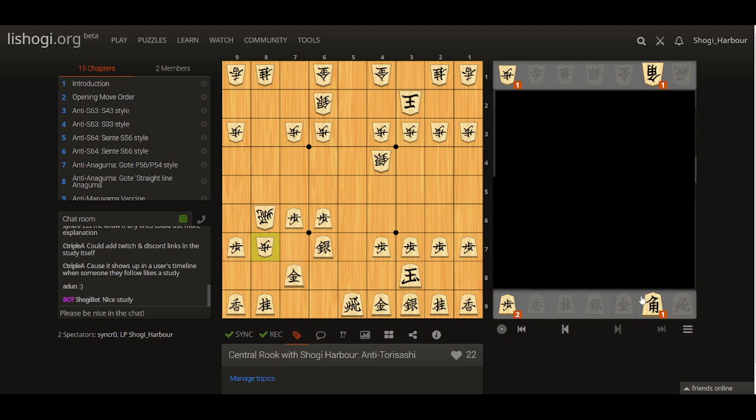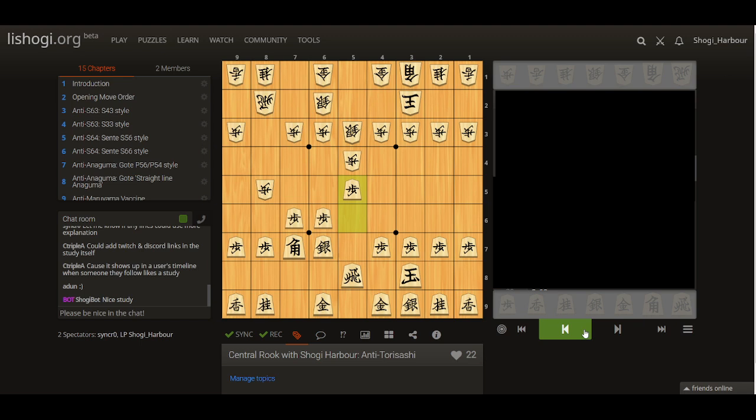The only defense we have is to drop the bishop. Nakabisha is not really bad, but it's a kind of weird variation that we walked into. So it's better to not exchange the pawns and simply castle. That's the recommendation of the book.